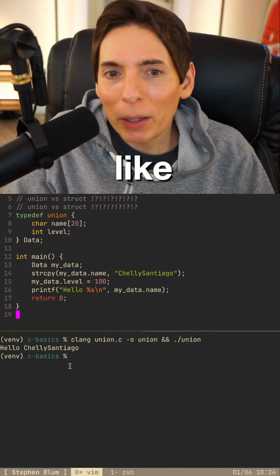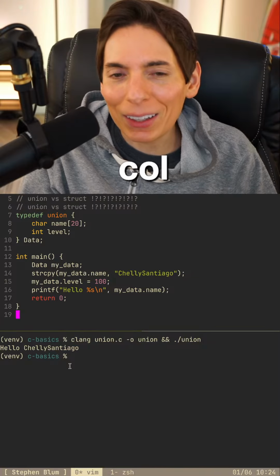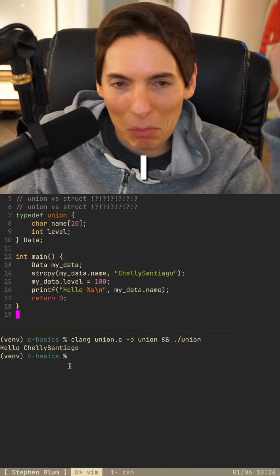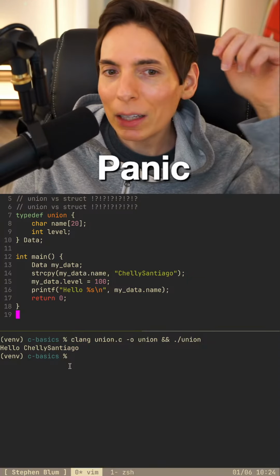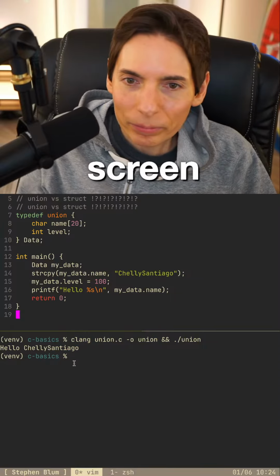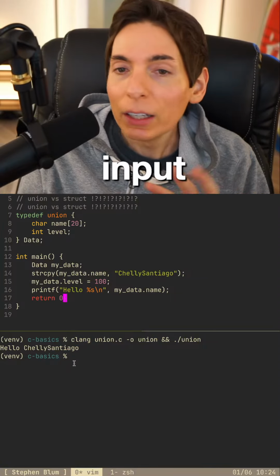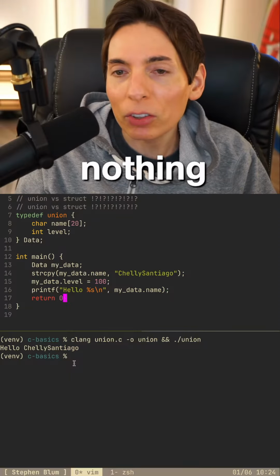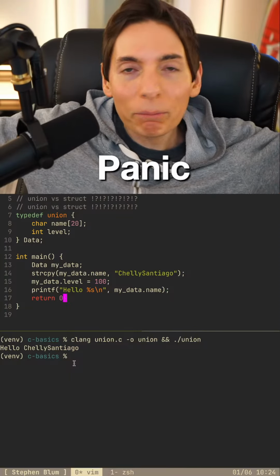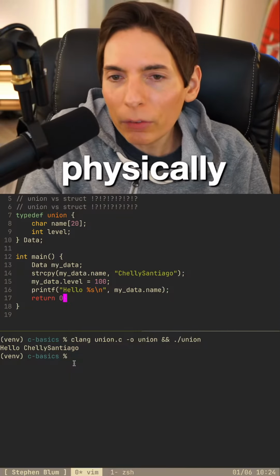No, like when the Linux Penguin just randomly appeared in a kernel panic. I don't remember that. A kernel panic, I've only ever seen text on the screen. And the entire computer freezes, and you can no longer input data. You type on the keyboard, nothing happens. It just said, kernel panic, done, sorry. You have to go physically turn off the computer now.